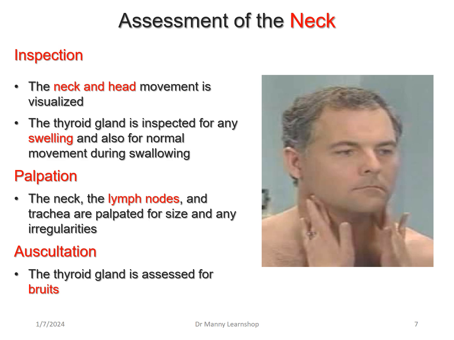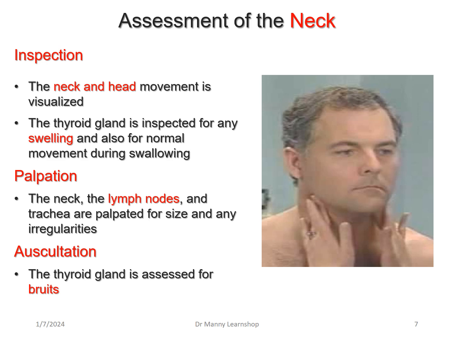When we inspect the neck, we are using 3 techniques: inspection, palpation and auscultation. Inspection of the neck and head, so we're looking at movement. The thyroid gland can also be assessed in relation to size, and even asking the patient to swallow so that we can see whether the movement is normal.